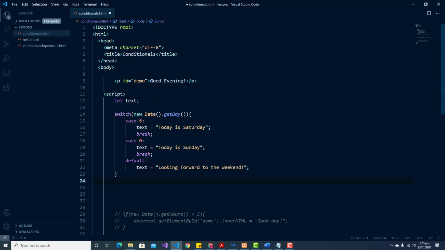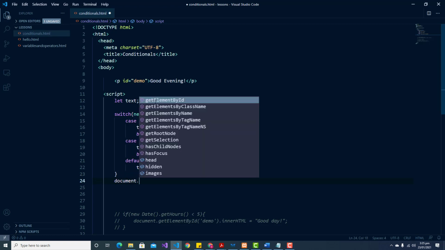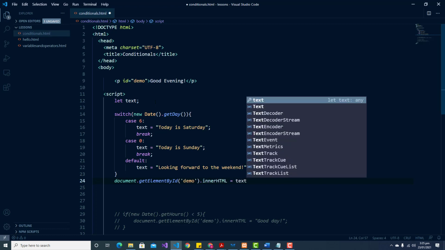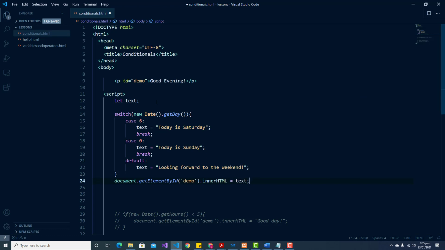And then what we can do is call on document.getElementById and set demo.innerHTML equal to our text. So to walk this through one more time, we are using our getDate function, and we're getting the day, which will either return 0 through 6, 0 being Sunday, 6 being Saturday.